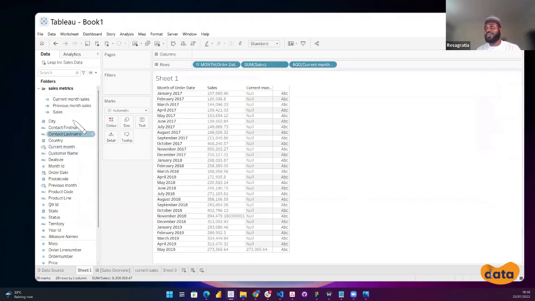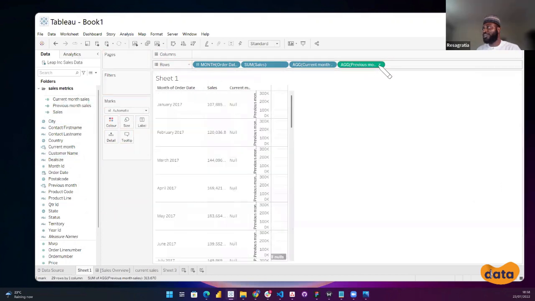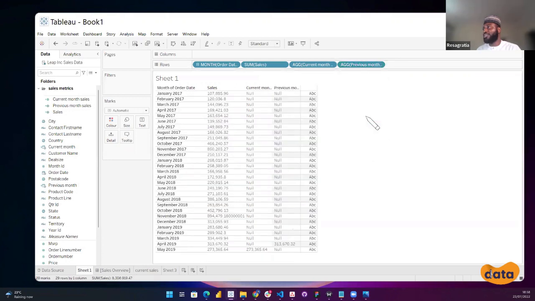Click OK. Previous month sales. If I drop it within this place as well and change it to discrete, you can see how it has calculated my previous month. And you can see how I mentioned earlier that working in Tableau, designing in Tableau, you have to have a modular mindset. So create the sub or the dependent and foundational calculations upon which other calculations will be built.